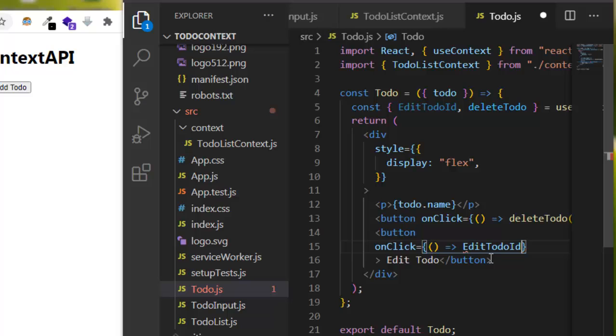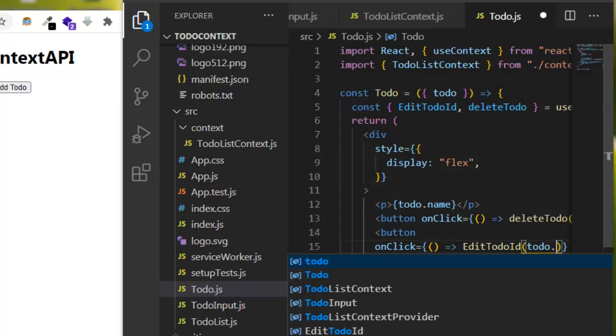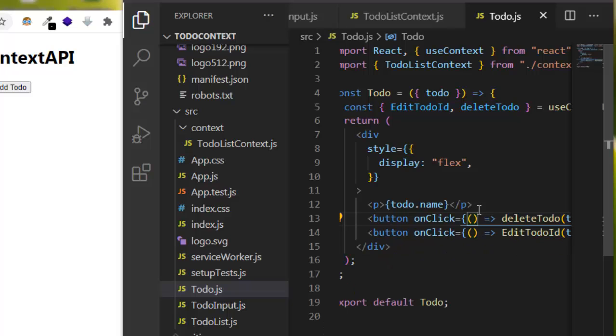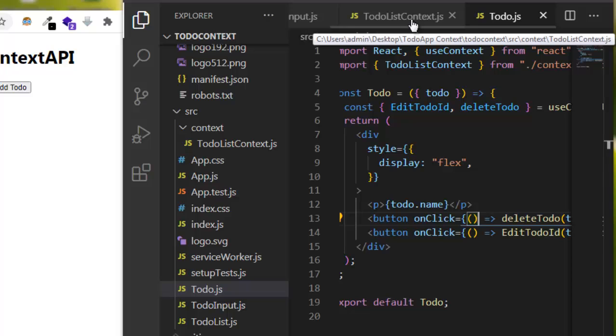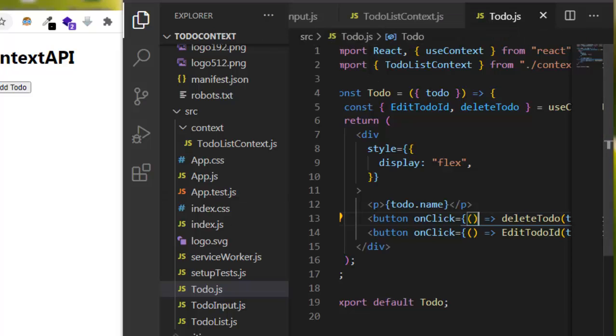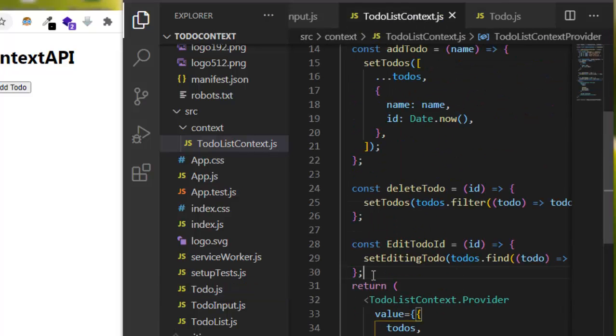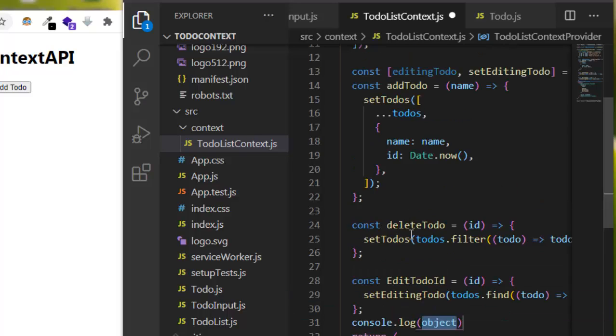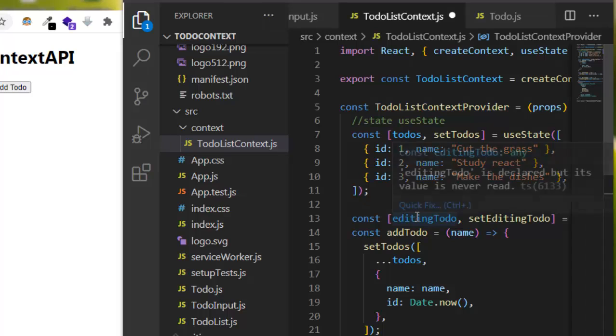We're going to use this, and we are passing this specific ID of this to do. Okay, we're going to console it to see if it is grabbing this specific ID. For example, here this is our editing to do.